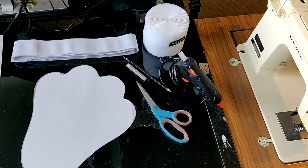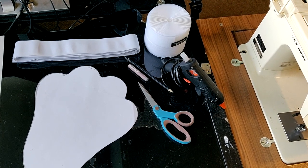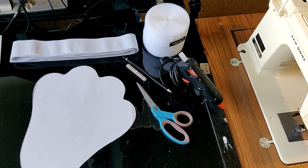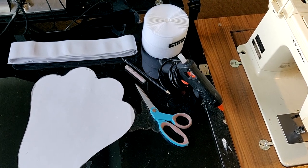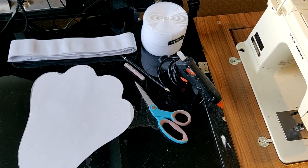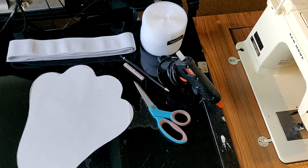Okay then, so these are the tools that you're going to need. You're going to need A2 paper, so you're going to want a decent sized piece of paper. You're going to want a good sturdy set of scissors, either fabric scissors or just really sharp, heavy duty scissors. You're going to want some chalk and a pencil. You're going to want a hot glue gun and obviously the glue sticks.